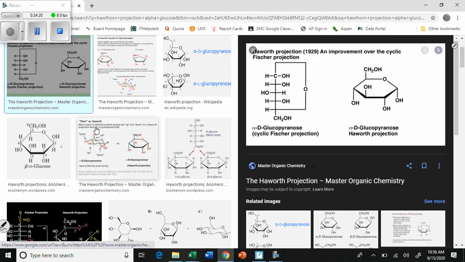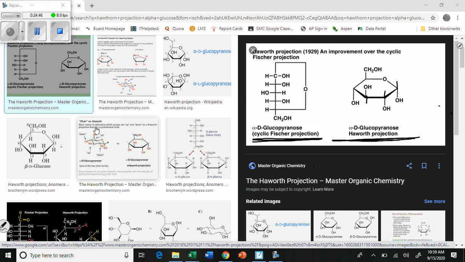Here is the picture that we drew. So what you can see here are the two projections. We have the Fischer projection on this side, and we have the Haworth projection on this side. And I think that looks pretty much like ours. The only difference is they didn't put the little upward ticks where the H's were, like I did. I like to put them there to remind me they're there. So on our picture, we had extended these lines like this. So there, now it looks like ours, right? And you'll notice the positions of the OHs, I think, are the same as the one we just drew. And that, of course, is called D-glucose. Don't worry about this weird thing here. We're just going to call it D-glucose. Okay?